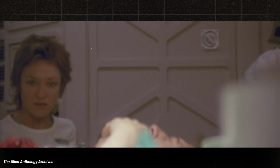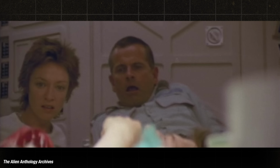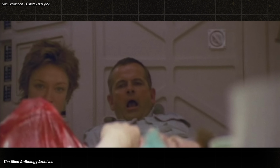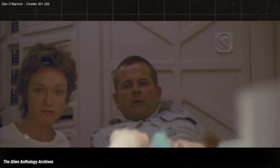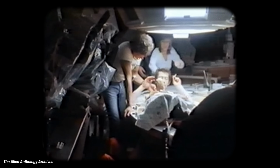O'Bannon said, "One of the problems was that the control was not very subtle. They'd hit the lever and there'd be this loud hiss, and this thing would just come shooting out of there like a jack-in-the-box locked into position. Ridley was kind of bothered by that, and he'd say, 'Can't you make it seem like it's struggling out?' So they tried giving it little bursts of air, but when they did, it just kind of bounced up and down." All in all, they did 4 takes.